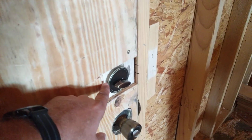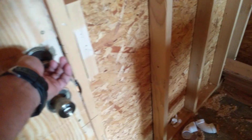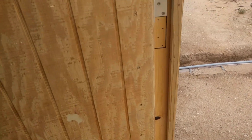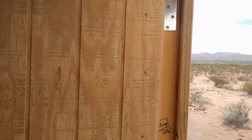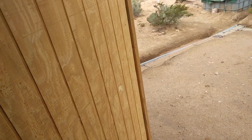I did the top one first, just cut a big square, and then I realized that I could probably cut a circle on the lower one, and that worked out pretty nice. So it works. Considering how heavy the door is, on the 3 hinges, it's not too bad. I had to redo the hinges a few times to get things to line up, so there's various holes and extra screw holes and everything. But it's doing good. It feels solid. Closes pretty well. Doesn't have any seals yet, so I'm planning on taking weather stripping and going around it.